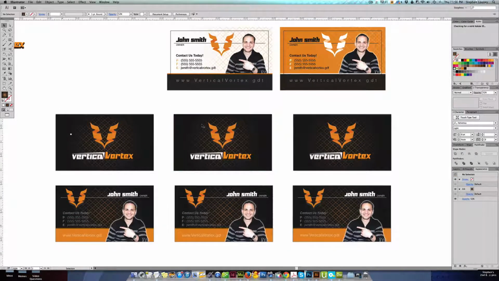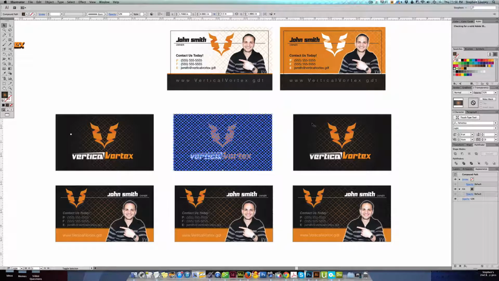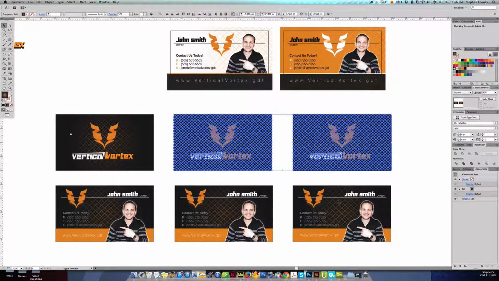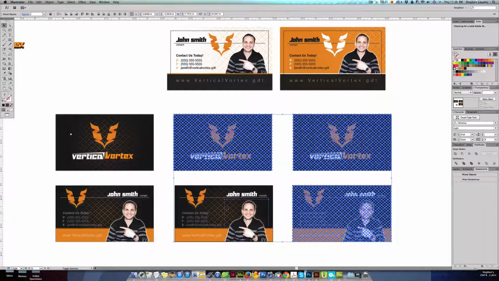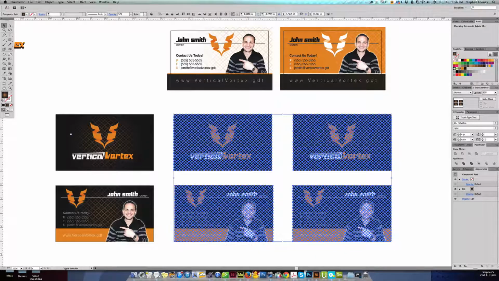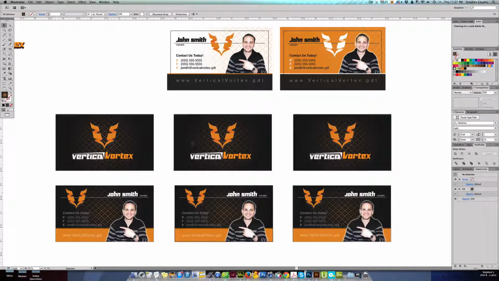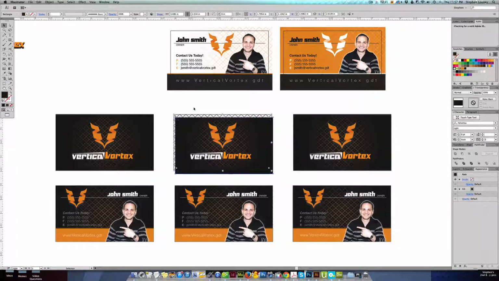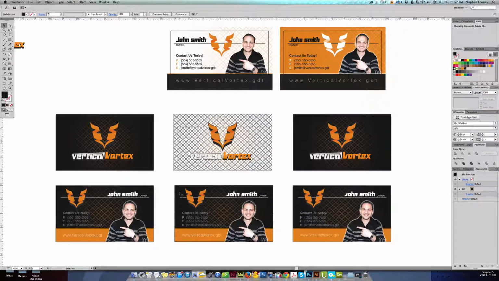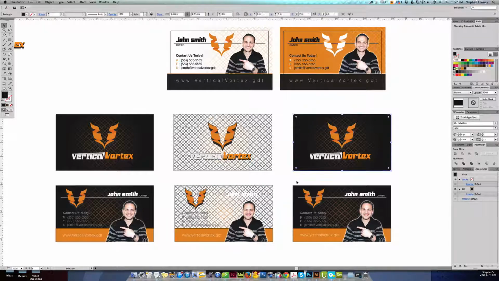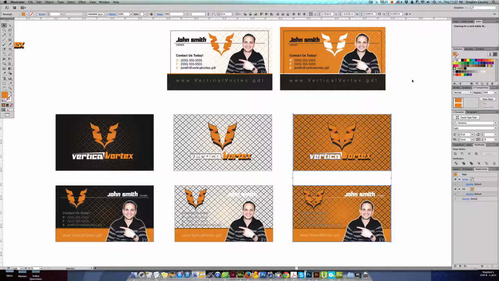So what I first want to do is I want to select 1, hold Shift, 2, and these are the patterns, 3, and 4. Okay, we're gonna hit Command 2 to lock those patterns. All right, so now we can't select them accidentally. What I now want to do is I want to take this. I want to delete it. Now I'm going to take this one and delete it. I'm now going to take these 2, 1, hold Shift and grab the other one, and I'm going to turn them to orange. Okay.